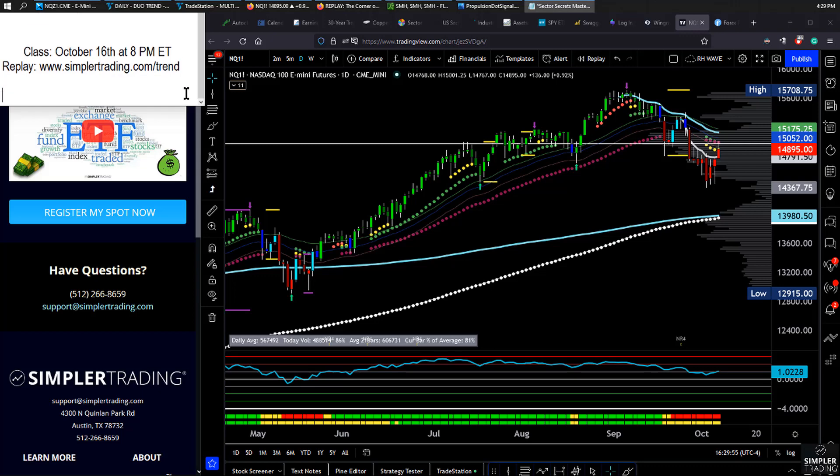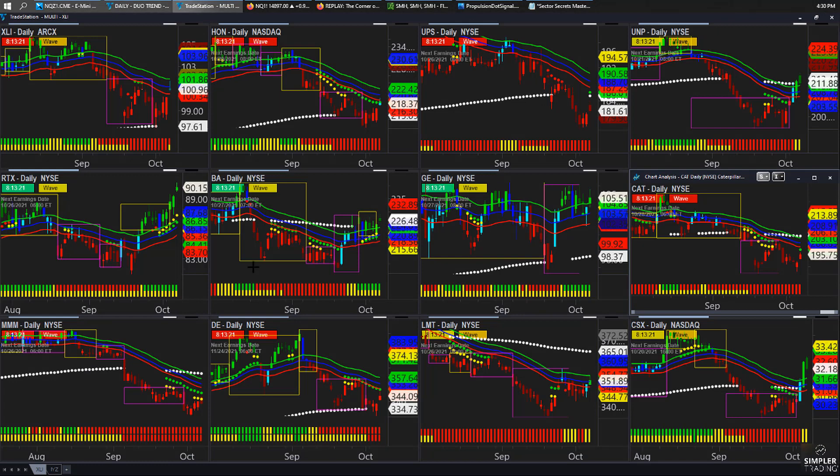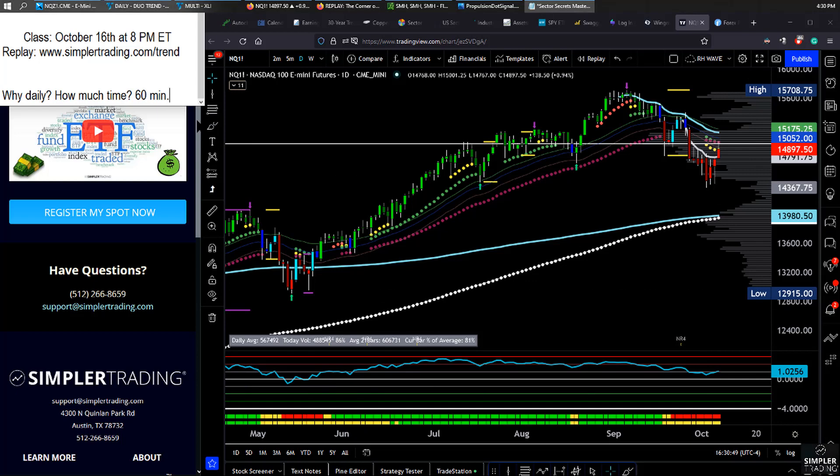A lot of folks think about intraday trading, but why the daily chart? Why end-of-day or daily charts? How much time do we need to trade daily time frames? I usually get my daily time frame scans and alerts done in less than 60 minutes — it's about a 60-minute practice. It's a lot like keeping up with homework; we don't want to do a last-minute crunch every Sunday. I think it's easier to do a little bit every day, and you'll get to the point where you're doing your scans across the multi, finding relative outperformers, and setting your alerts in probably less than 60 minutes.